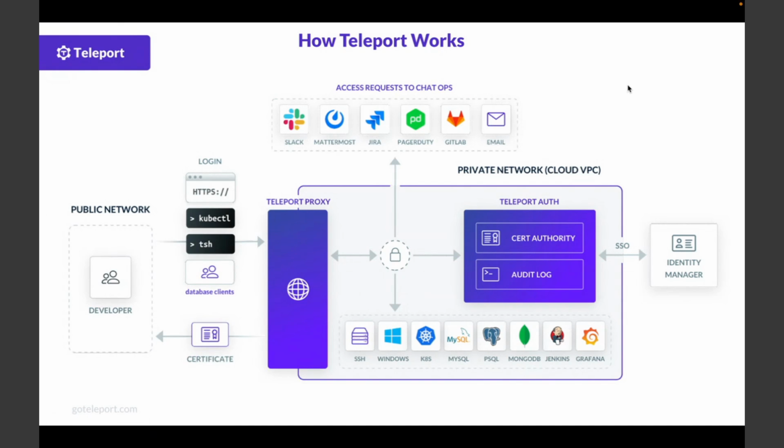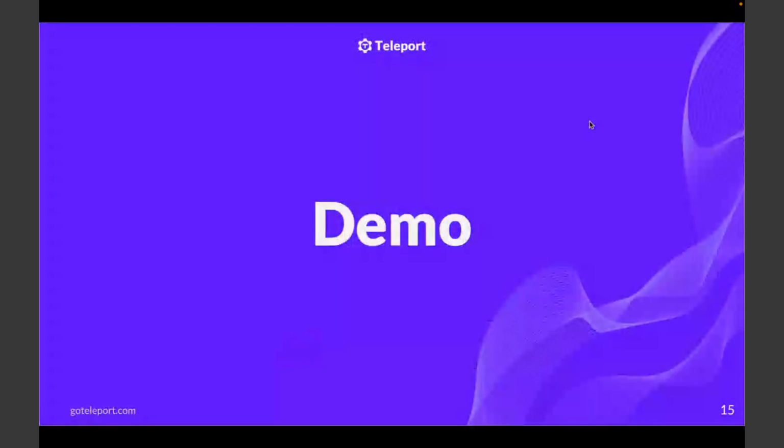So in my demo environment, I'm going to pretty much switch between two different users, one who's an admin, one who's a contractor, so I can show you how it looks for users with different roles. And I can also show you how that contractor could go about requesting a more privileged role to do something that by default they're not able to do. So let me switch over to my demo environment at this time.